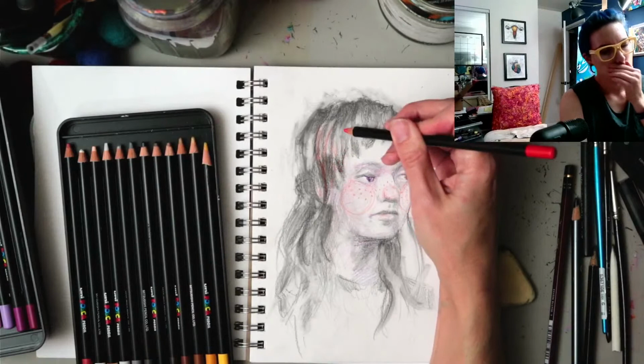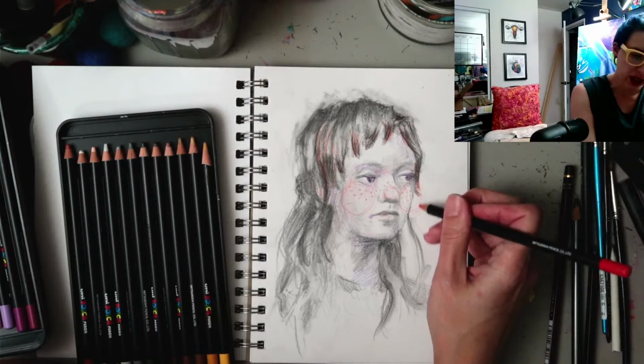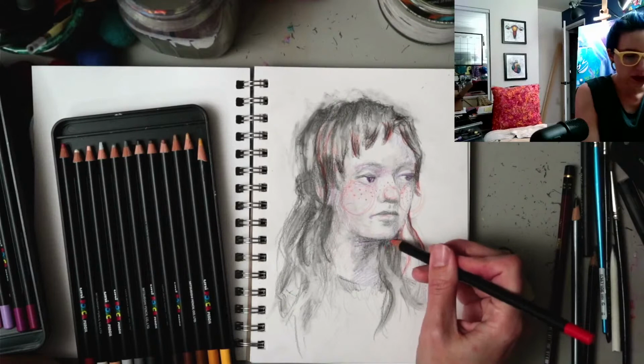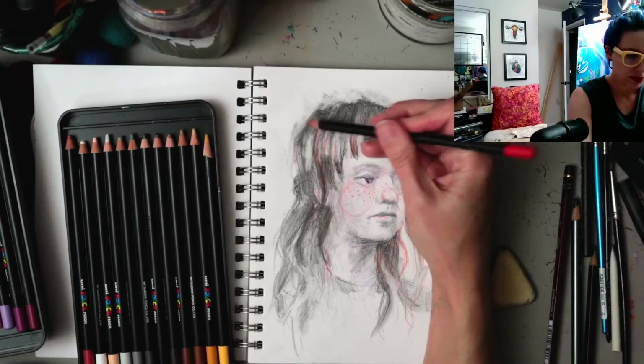I think that people are fun to experiment with. They're tricky in the sense that our brains instinctively know what people should look like, so we are very particular. We recognize when things aren't right pretty easily, pretty fast. We're not fooled too well. But to distort people and really play with the colors that might be there or might not, just really pushing and pulling some of that fun stuff, it's fun.